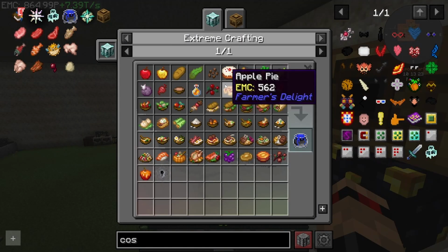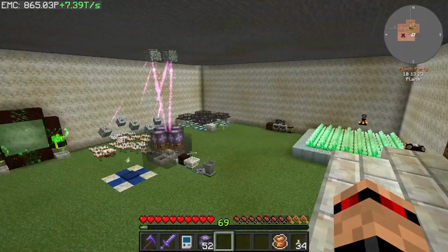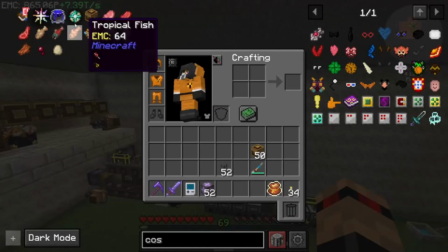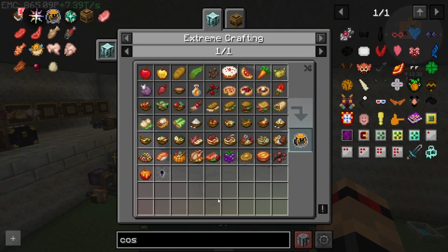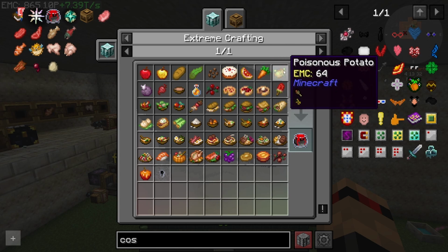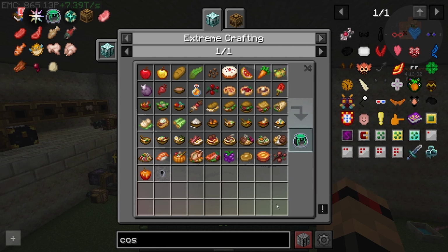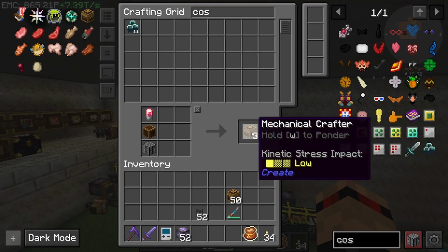That's pretty nice. I know this one's supposed to be the most difficult. So I think Face mentions that that was the one that was giving him the most hassle. And if we look at it, the ultimate stew, there's a lot of things in there. So there's 9, 8, 1, 2, 3, 4, 5, 6. 6 times 9, which is 57 plus 2. So 59. Flipping heck. Luckily, we've got the mechanical crafter.